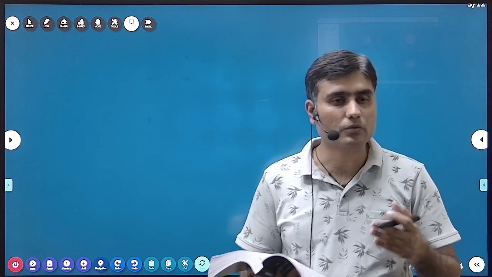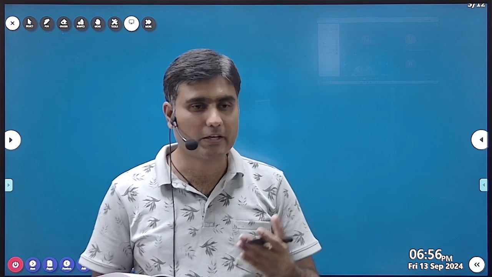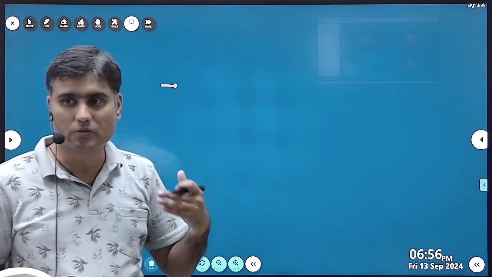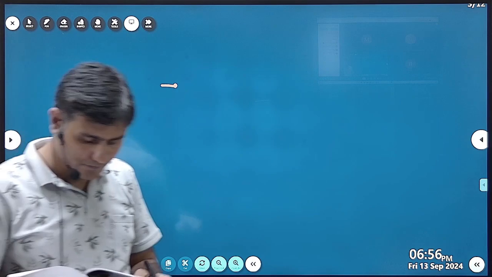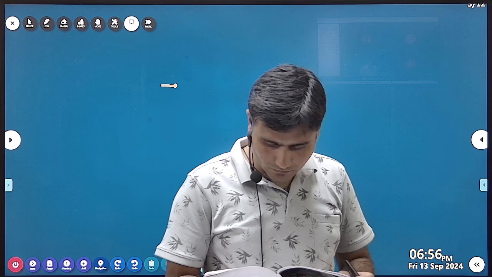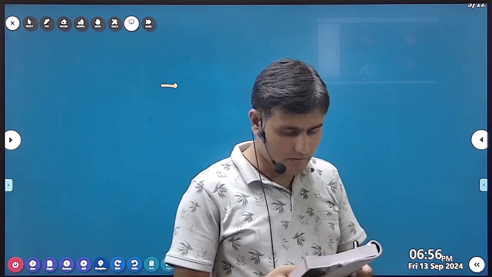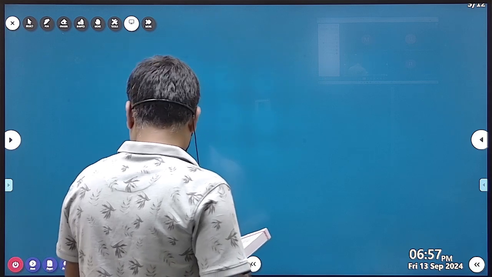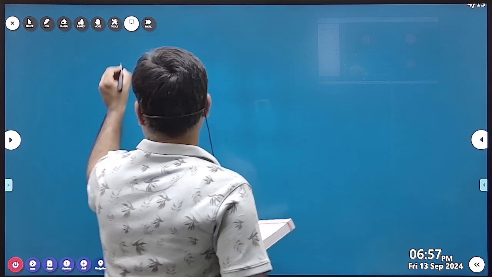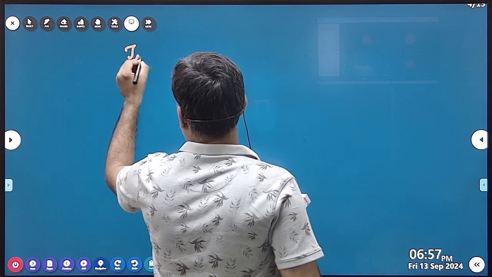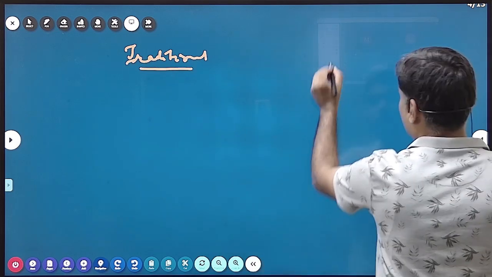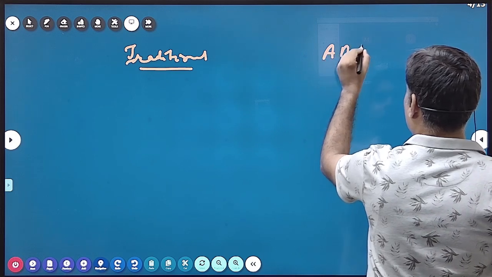So we will use different methods for allocating the cost for different types of products, for different activities. Say activity 1 we will use a different method, activity 2 we will use a different method based on the nature of the activity and the cost incurred. So now we will compare traditional costing and ABC costing. How is it different? Traditional and ABC.